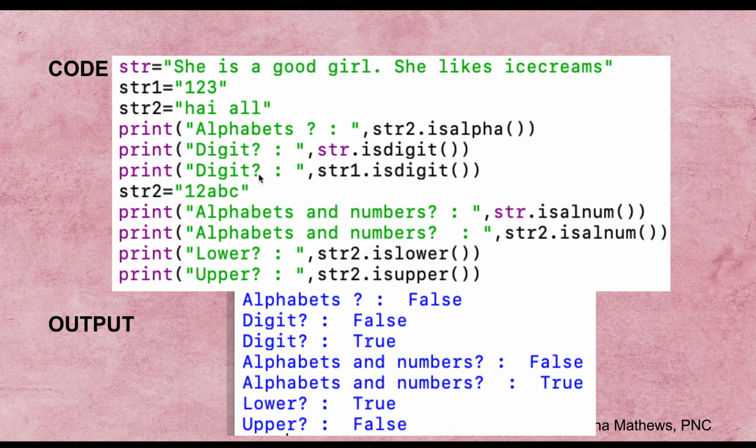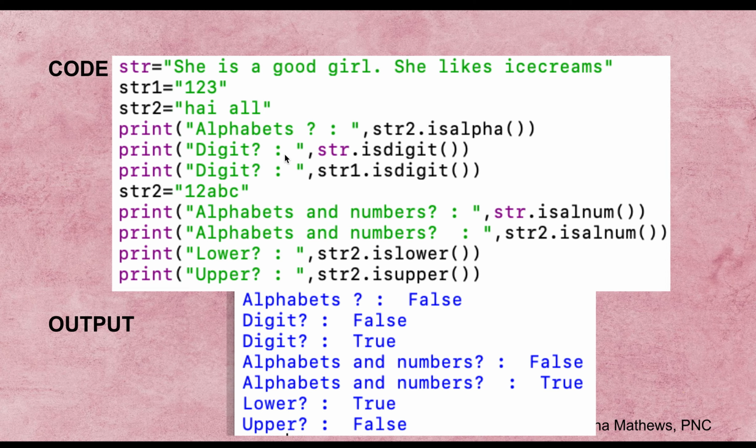And next is isdigit. This is done for str, which is the first one. Since this first string comprises letters and special characters, it will return the result as false. There are no numbers there.